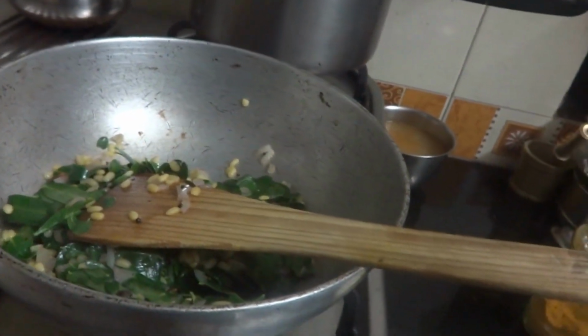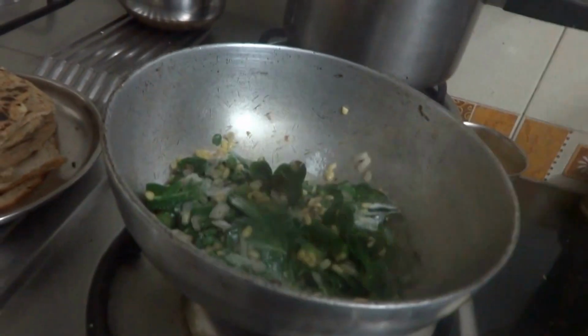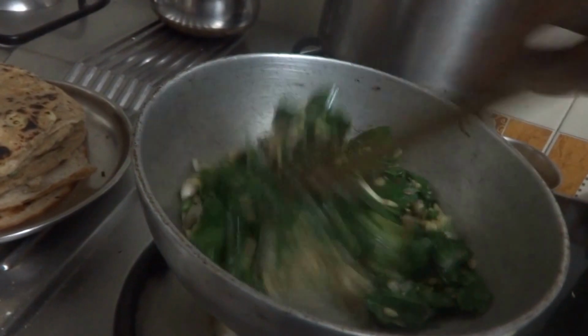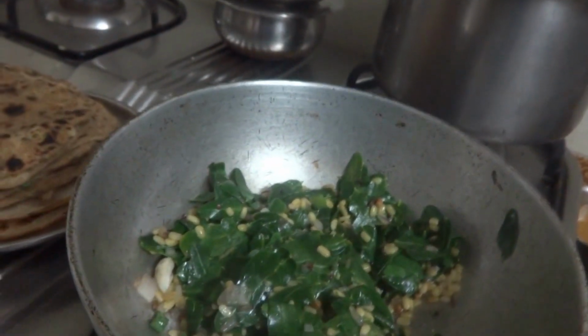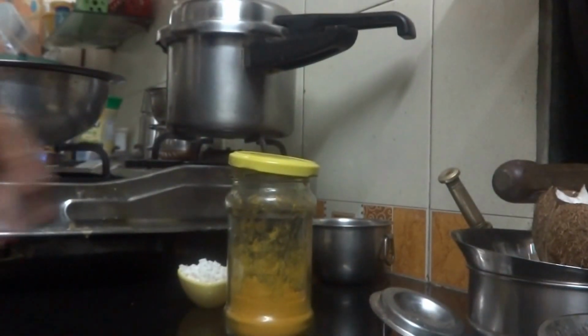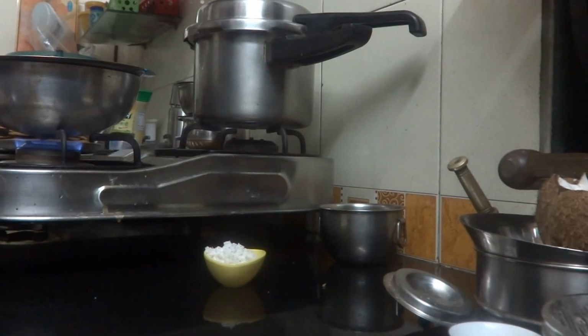टर्मरिक पाउडर, सॉल्ट, ढक के रख देते हैं पकने के लिए। Let it get cooked. In the meantime I'll prepare for a dishing it off.